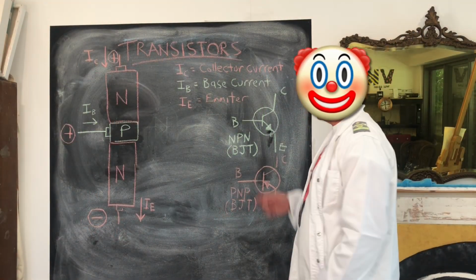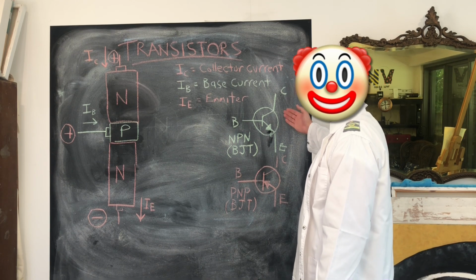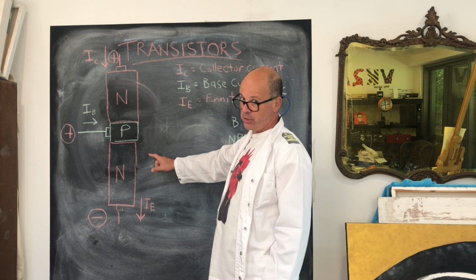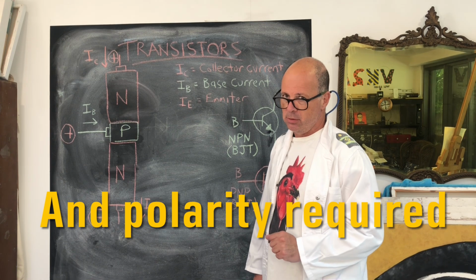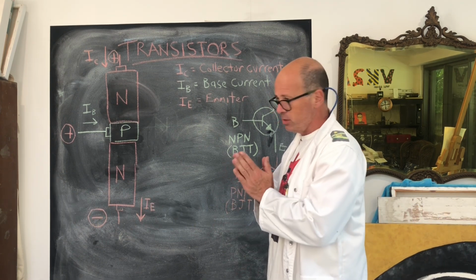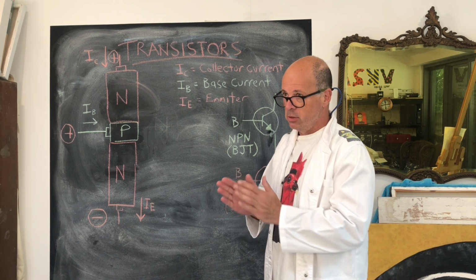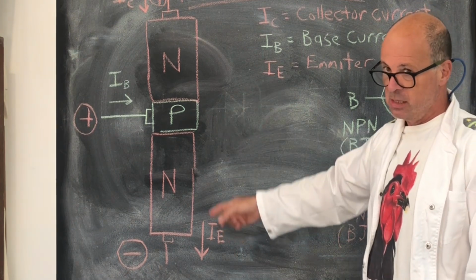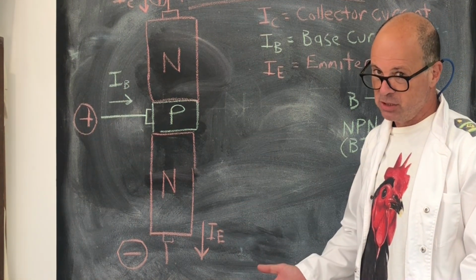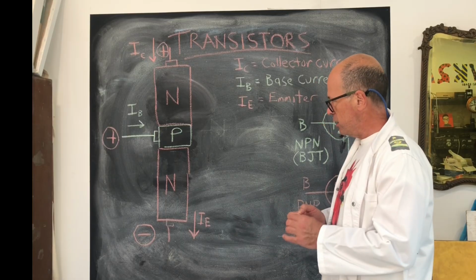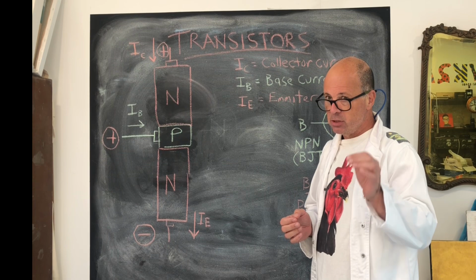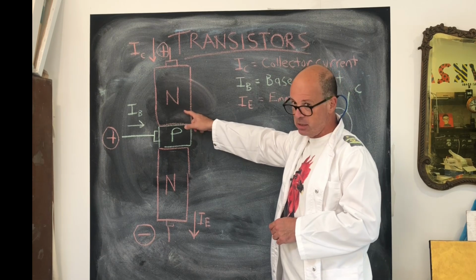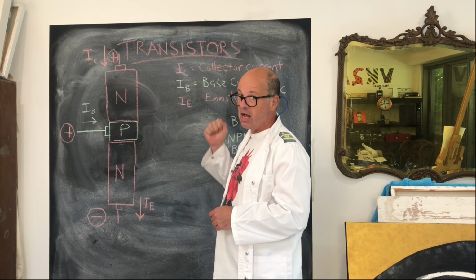Now, as you can see, your transistor can be either NPN or PNP, and that's just how the 3 slivers of silicon are doped. If you haven't watched episode 1 on the diode, you might not know what doping is. Doping basically is something that you do to silicon or a semiconductor to change its conductive characteristics. Basically, pure silicon is a rubbish conductor. It's pretty much close to being an insulator. But when you add a contaminant, you can get it to behave a certain way. For instance, if you dope it with an N-type contaminant, you put a chemical in here that's an N-type, it'll produce lots and lots of electrons.